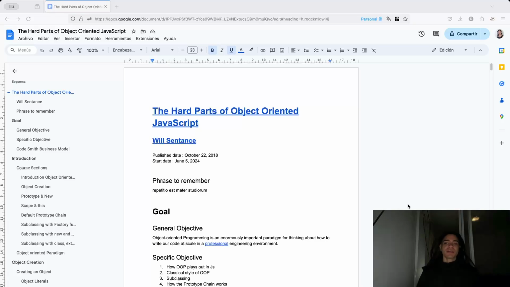But in the meantime, in today's video we're going to take a look at how we can do subclassing with the class and extends keyword and understand how that works behind the scenes. I'm going to focus on the practical aspect of doing that, to see how all of these things are connected to each other and how that allows us to write applications that are scalable.